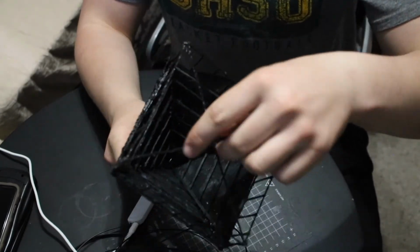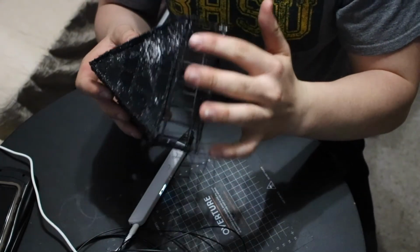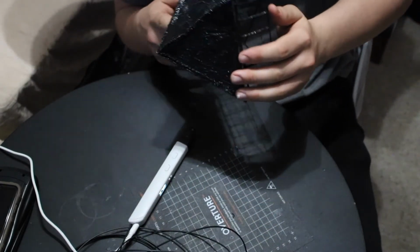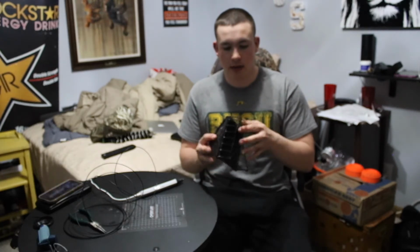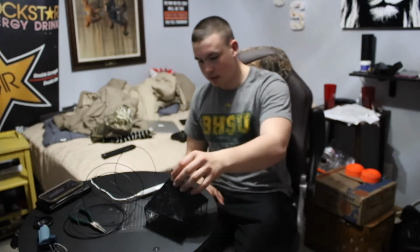Finished little building thing. I have sides to do still. Like that, and that, yep. I think I'm gonna stop there though. I got the roof finished of this thing. I guess I'm just making like a little hut thing. I still have yet to make outer walls, and I don't know if I'm gonna make a big base plate or not. I'll just leave it like that, and so I can put it up there with the rest of my stuff. Yeah.